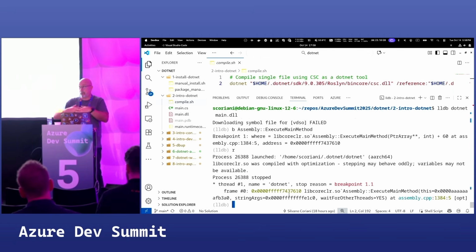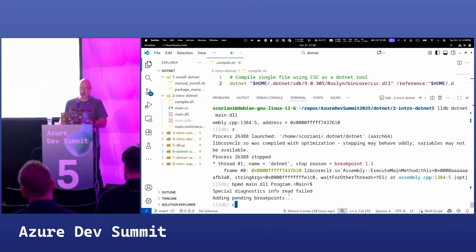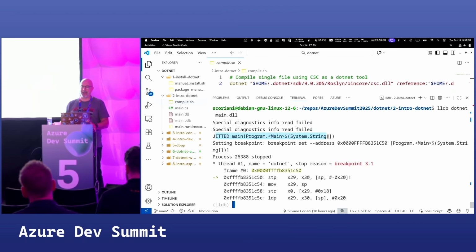So this is, as I was saying, low-level code. This is the runtime itself that we are debugging, but we can also place a breakpoint on our managed code, right? So we can say bpmd, which is a command of these debugger extensions for .NET, and we can say, okay, this is main.dll, our module, and our method is called, as we saw previously, brackets main and $. Right now, if we continue in the execution, we can see that we are actually stopping at the main method of our code, right? And this is actually the JITed code, so the machine code for our ARM processor, which is different from our Intel processors and so on.